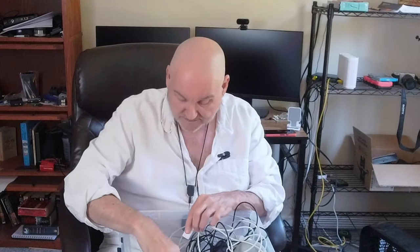A furniture adapter to make sure that something doesn't fall over on me. That doesn't do much good when it's packed up like that, huh? Let's see what else we have in here. Oh yeah, we have yet more in the way of motion detectors. I was big into motion detectors, but I've kind of lost that whole theme of my automation. I'd rather do it with voice automation now.